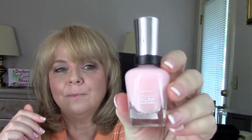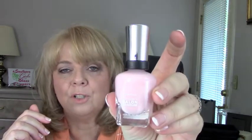So I used the Zoya in Purity, I think it is. Let me see. Yes. It's just this white. And then, like I said, Colleen, Miss Cavaliero 1, I'll list her below. You should watch her video of how she did her French manicure, because that's where all this came from. I got it all from her. And so this is the Sweet Talker by Sally Hansen's Salon Manicure. And this is perfect to go over top because it does not dull down your white. It's a very, very light, like baby pink.